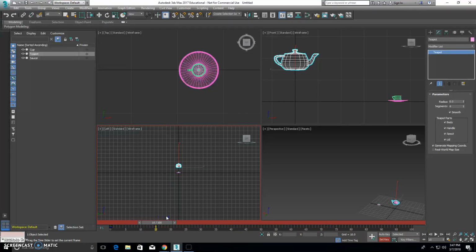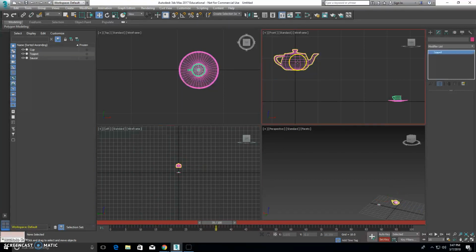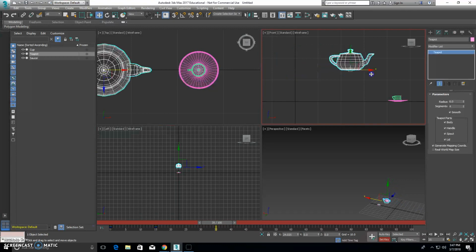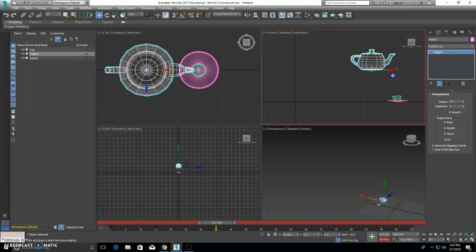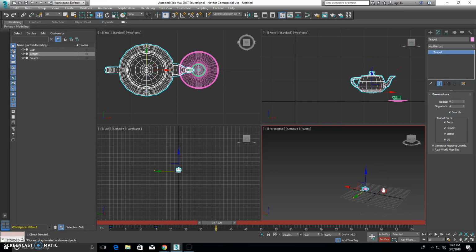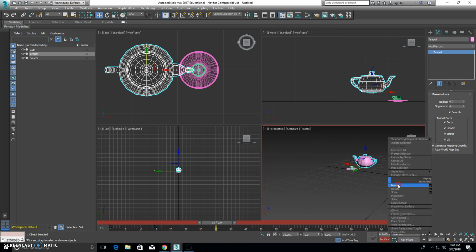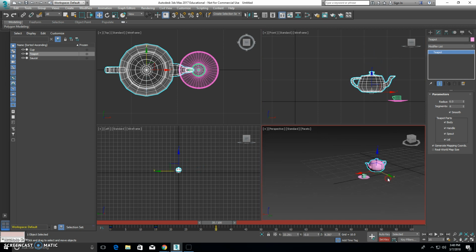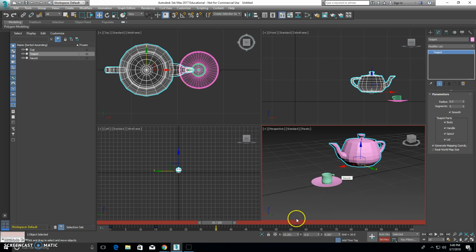Then maybe, I don't know, let's move it over to 35 or so. I'm going to get the teapot moving over horizontally. So I click on that teapot again, move it horizontal. Okay. So now it's roughly above the teapot. I can see from this top view. Maybe it's a little bit high. So I'm going to bring it down a little bit too. Then I can just zoom in on this view and see, does it look reasonable? Yeah, I'd say that's reasonable. Okay, so I've got this here. I will keyframe this. So it comes over.